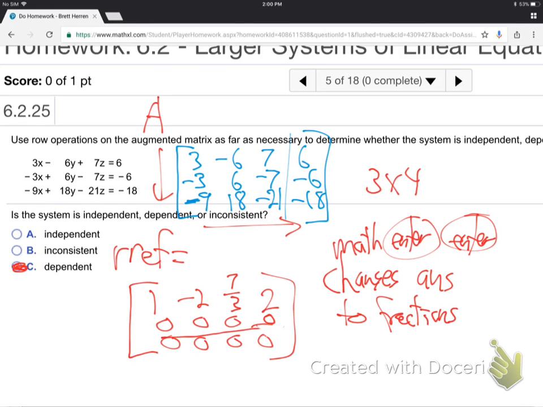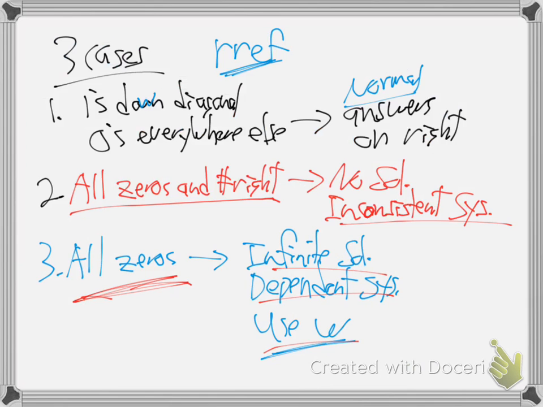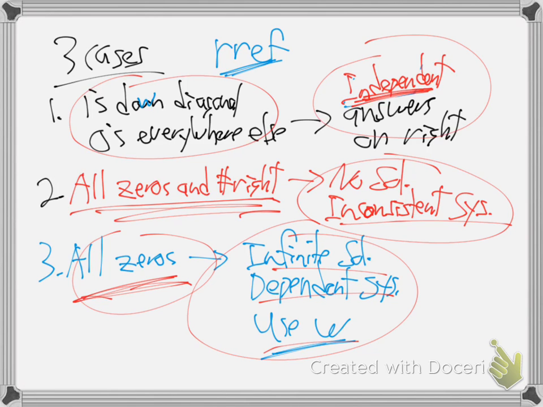We okay so far? So I'm identifying that. Questions? All right. So coming back here. Wait, where's my cases? Right there. The normal, they don't call it normal. They call it independent. I always forget their language. Independent just means the equations are independent. They're not dependent upon one another. So that's the normal case. If you get all ones down the diagonal, zeros everywhere else, that's called independent. If you get all zeros and a number to the right, that's no solution, inconsistent. If you get all zeros, that's dependent. Those are the 3 cases. Okay.